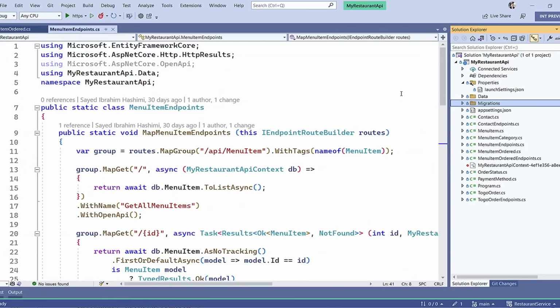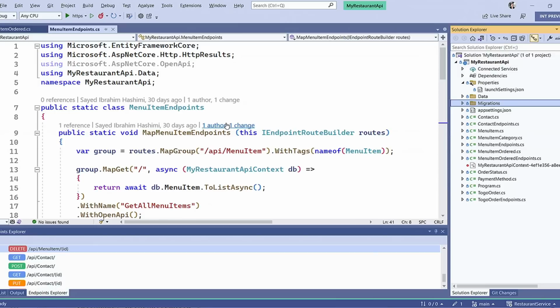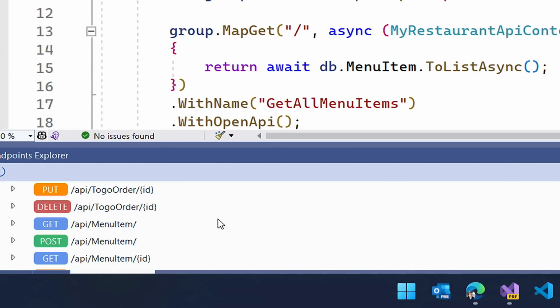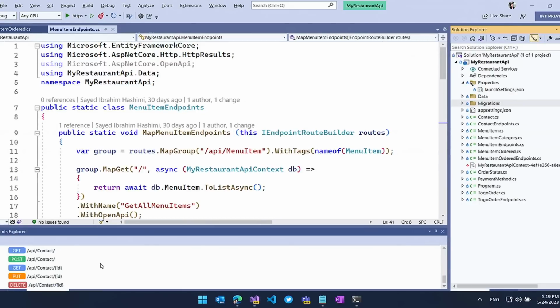So if I do my saved window layout for my web workload, see, I don't just have a window layout for each monitor configuration. I have one for the different types of apps I'm building. So when I'm in web mode here, I want to show the new Endpoint Explorer. Shows up out here. So this looks pretty much like what we saw on the Swagger UI.